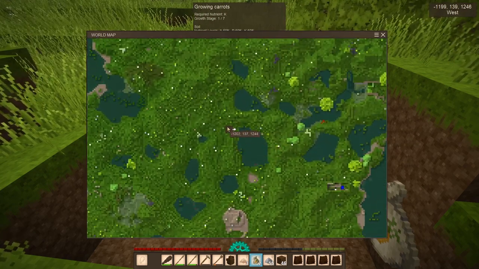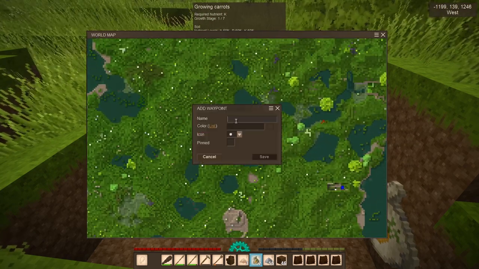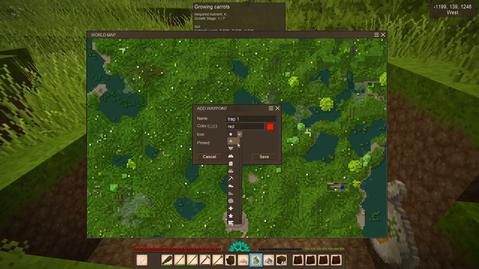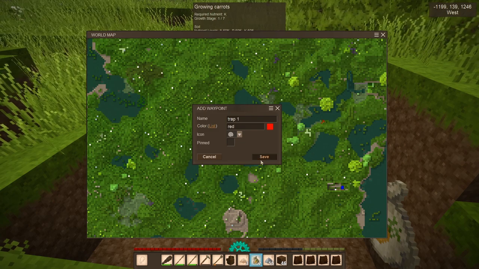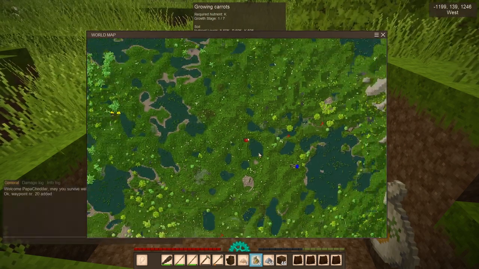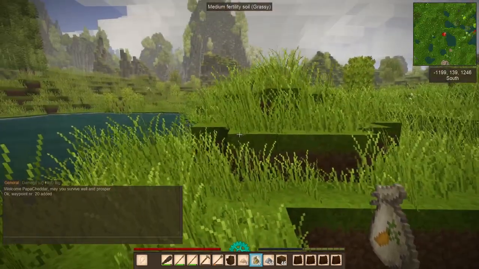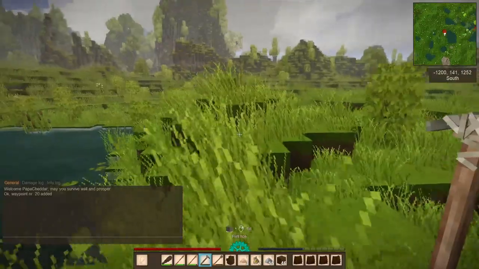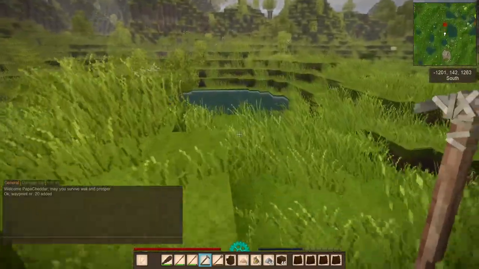Hey, look at that. You can even see it on the map. We're so good at making traps. We'll call this trap number 1. Make this red. And let's do the swirly because it is a black hole of death and destruction for any unknowing critter who should wander our way. Okay, let's go get these other traps set up and we'll be ready to rock and wait for food to just come to us.